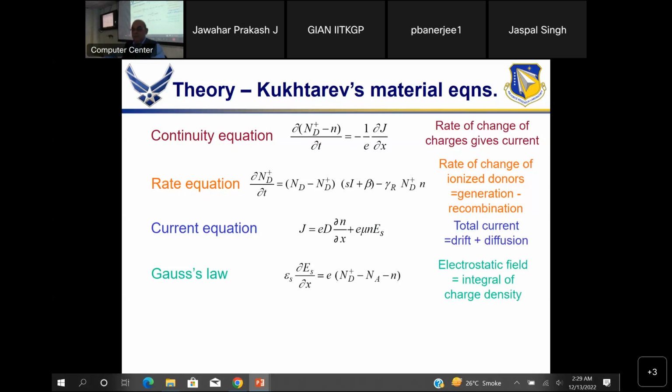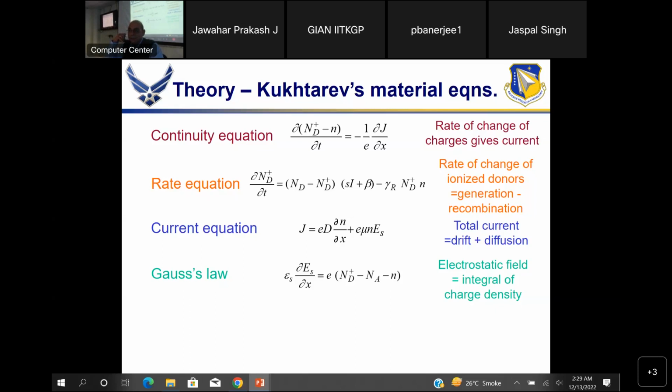And I came to know him about, I would say, 1992, 93, when, as I said, I had this little crystal of potassium niobate, which I showed you last time, and it developed a hexagonal pattern. So he and I worked on the theory. Little did I know at that time, he's the father of photorefractive. So he, along with three others, wrote this system of equations, actually way back in 1978.